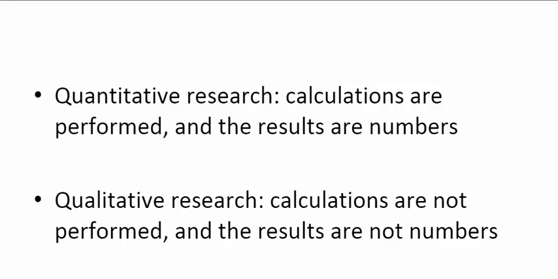The results might be a set of notes in a notebook. The results might be a set of pictures that were taken. The results might be a video that was recorded in some type of a natural setting. Or the results might be artifacts that were uncovered in some type of setting. For example, a researcher might want to learn about behavior during an ancient time period by digging up artifacts. Those results would be qualitative research because the results are the artifacts, not numbers that have been calculated, not statistics.